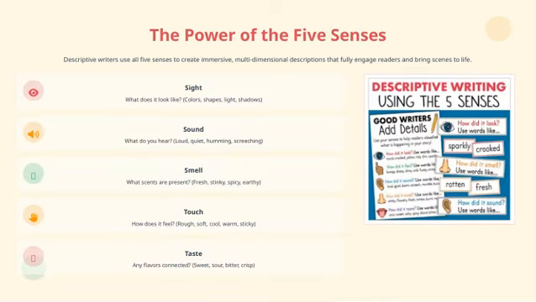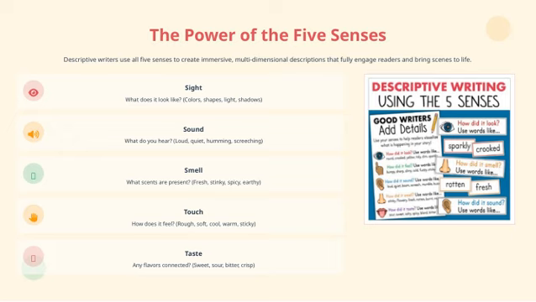Now, let's explore the power of the 5 senses in descriptive writing. When writers want to create an immersive experience, they really rely on all 5 senses to bring scenes to life. For instance, with sight, it's about describing colors, shapes, and how light or shadows play within a scene. It helps the reader see exactly what's happening. Next is sound. What do you hear? Is it a loud, energetic noise or a soft, quiet hum? Maybe a screech or a bubbling brook. Including these details makes the scene more vivid.